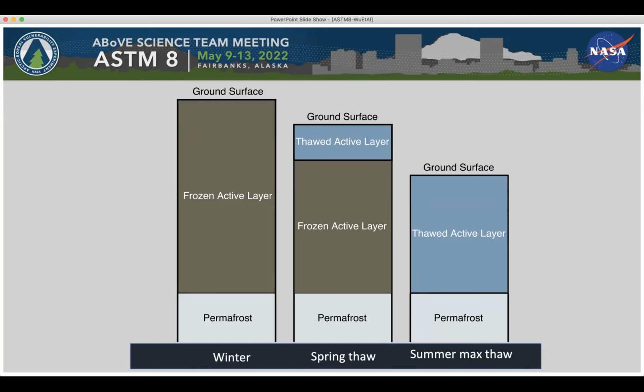And that typically requires some auxiliary data because InSAR deformation is not directly proportional to the active layer thickness. You can have a very deep, very dry active layer, and then you wouldn't see any subsidence, because it is the water in the active layer that produces the deformation. So you have to have a very wet soil to have a large subsidence.